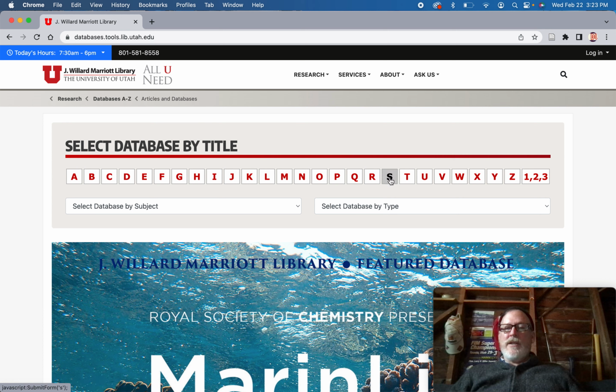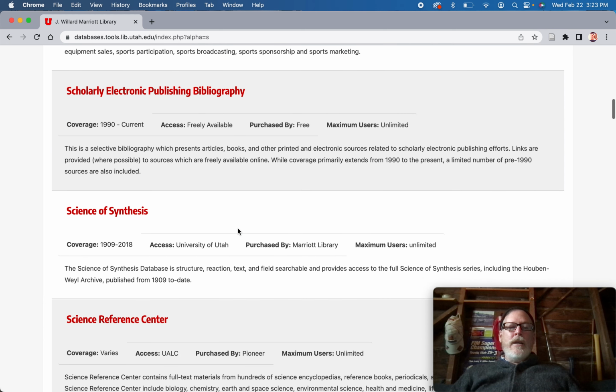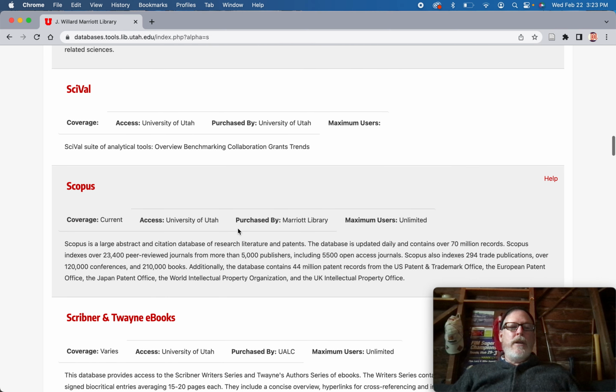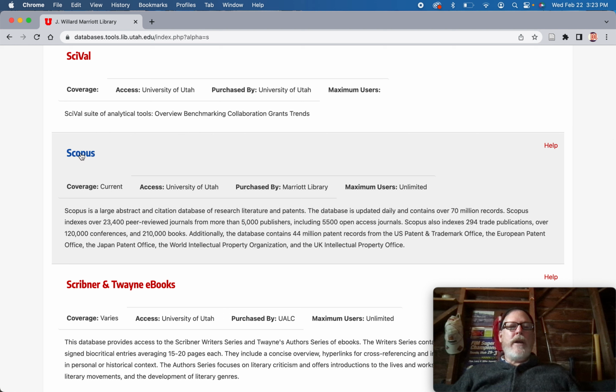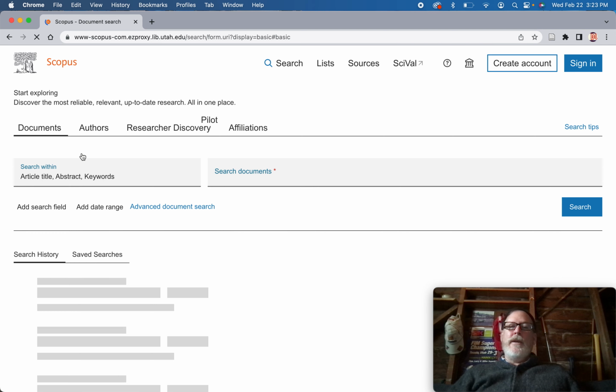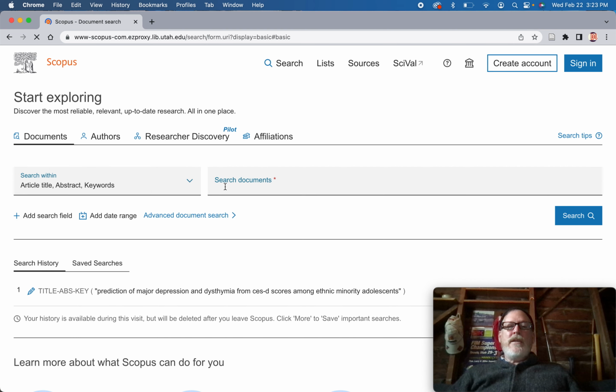So there's two databases that work like this, Scopus and Web of Science. Scopus is under the letter S. Some people in social work prefer one over the other, but they both work similarly. They're like the top cream of the journals at the top in every discipline. So this is electrical engineering to psychology, social work to modern dance, everything in academia shows up here. And this has got a bigger scope and breadth than the library catalog.